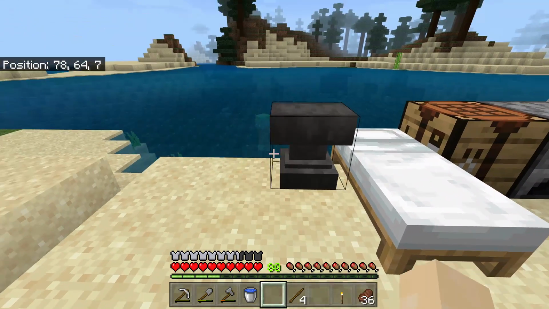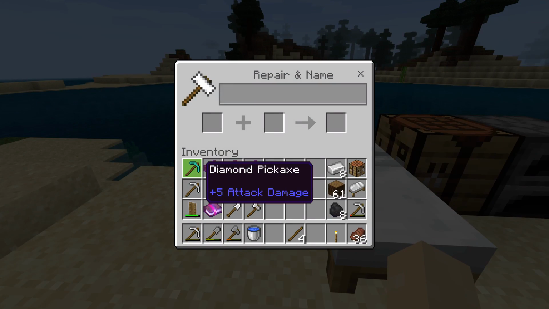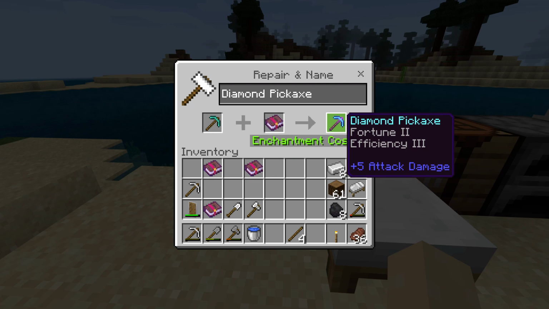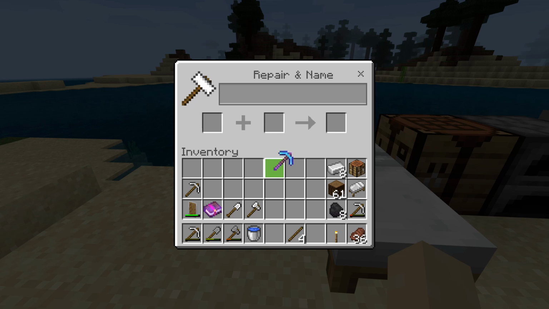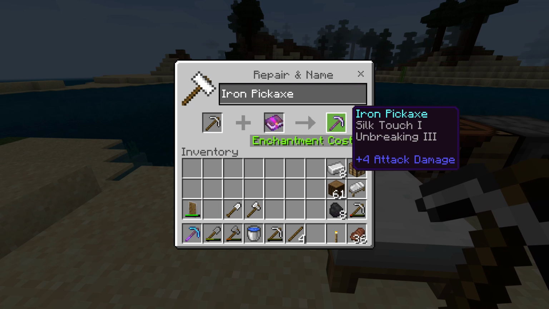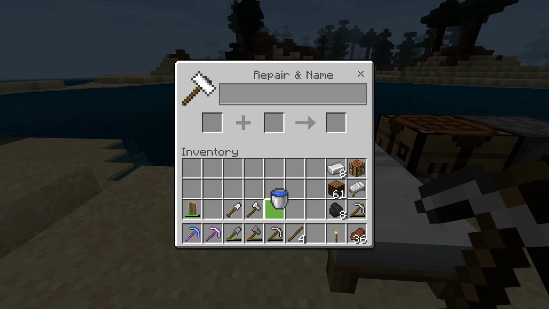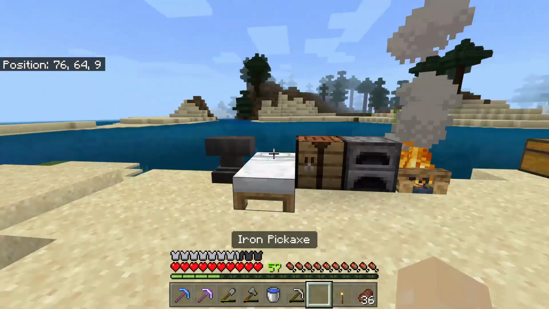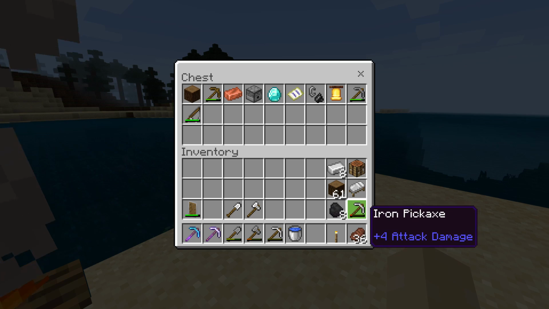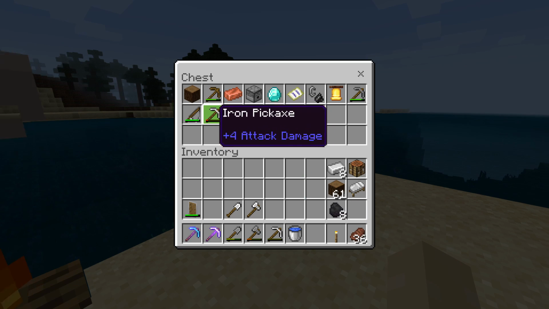We'll pop down our anvil and use our 2 Fortune 2 books to get Fortune 3. Fortune 3 will help with the loot. One of our books luckily had Efficiency 3 too, which will speed up digging. We'll also add the unbreaking so our pick lasts longer. With our iron pickaxe, we just want to add Silk Touch and Unbreaking to that so we can pick up any blocks in their natural form. Before we leave, let's just put our OG iron pickaxe in the chest of souvenirs and let's head back to the mineshaft.